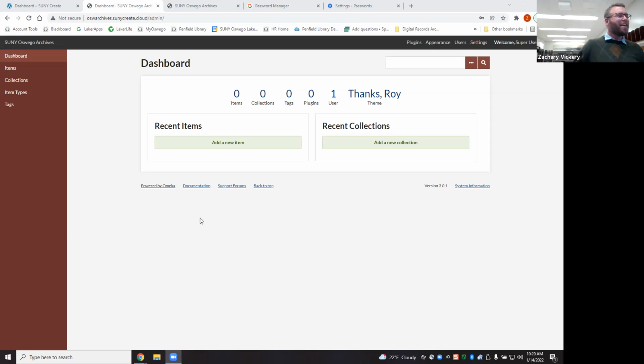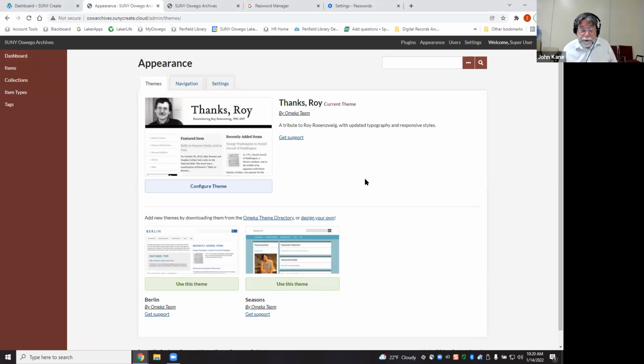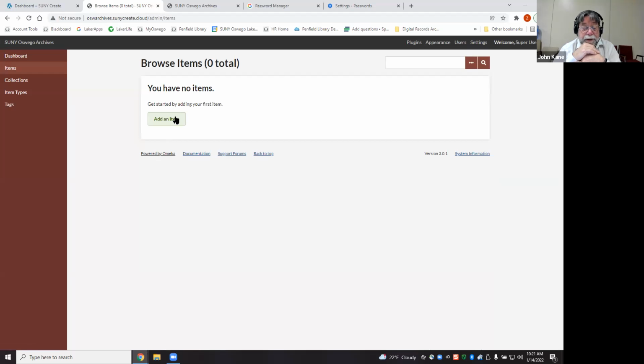Wonderful. I haven't worked with Omeka too much, but you can change the theme, I believe, if you don't like the layout. Yeah, there you go. So you could also look at ones from the theme directory until you find one that works well with what you want to do, and then you can customize it. It's very much like WordPress that way. And then basically you just upload items, which could be images, documents, and so forth.